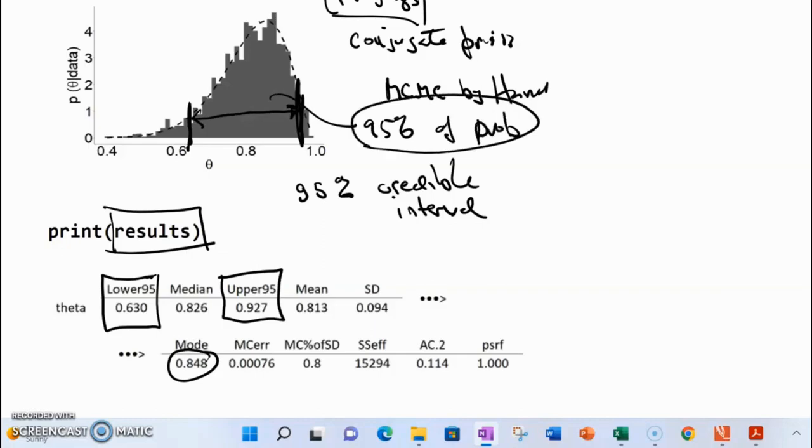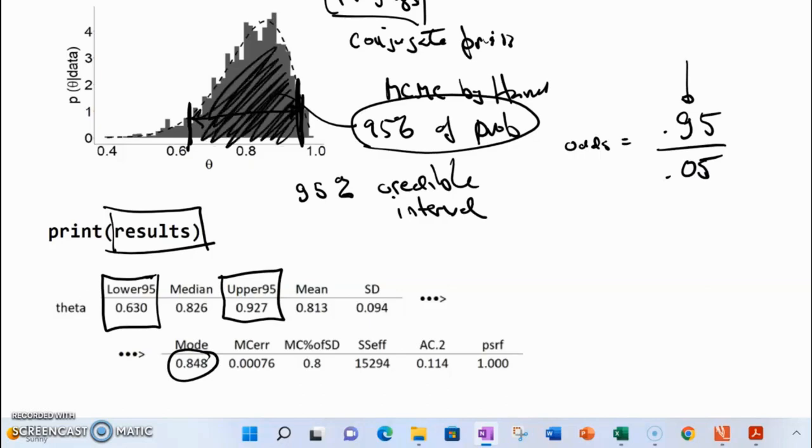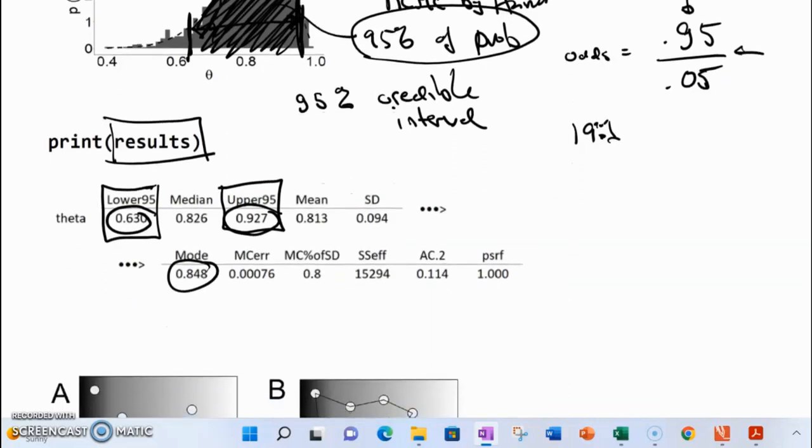If you think about odds, odds is equal to the probability that something does occur divided by the probability that something doesn't occur. Then if this is the 95% credible interval, another way to look at it is that if you were a gambler, it would be a fair bet to give 19 to 1 odds. Take that ratio, 19 to 1. That's the odds that the true value of the proportion of people that are right-handed lies between 0.63 and 0.92. The details on this other stuff are in the notes.